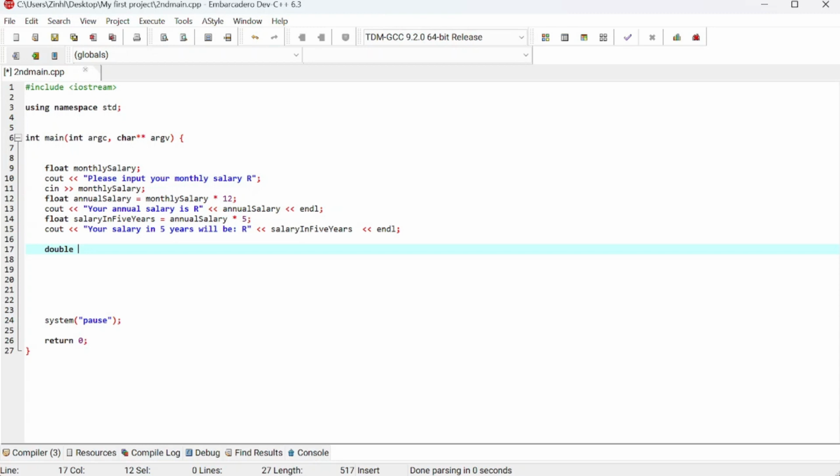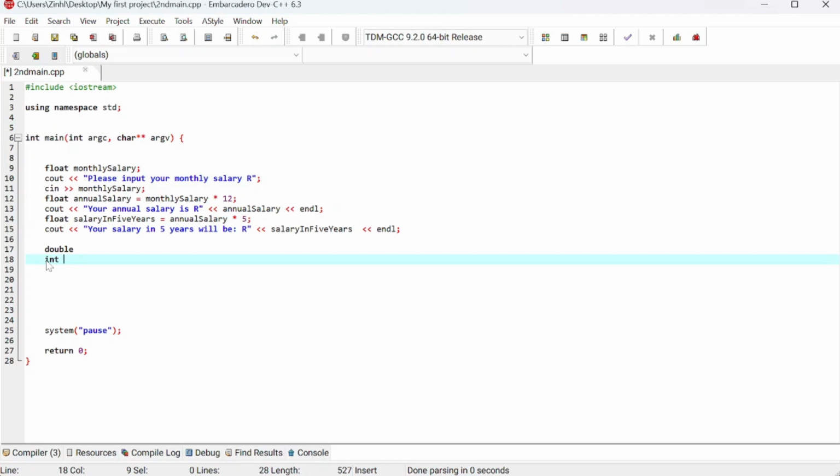Another data type that we use in C++ is int. Int is used to hold or store negative and positive whole numbers. For example, it can be used to store your age, or it can be used to store your year of birth. Yes, it can be used to store your year of birth. Let's say it equals 1998, and let's say maybe the age is 18. You see how it works?